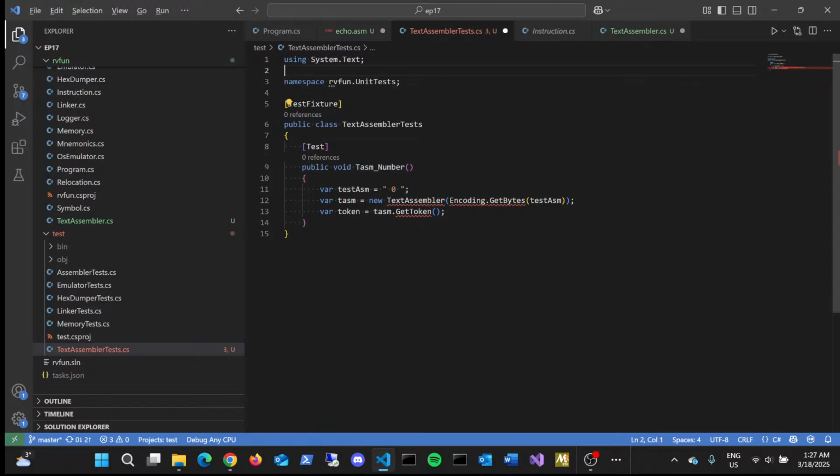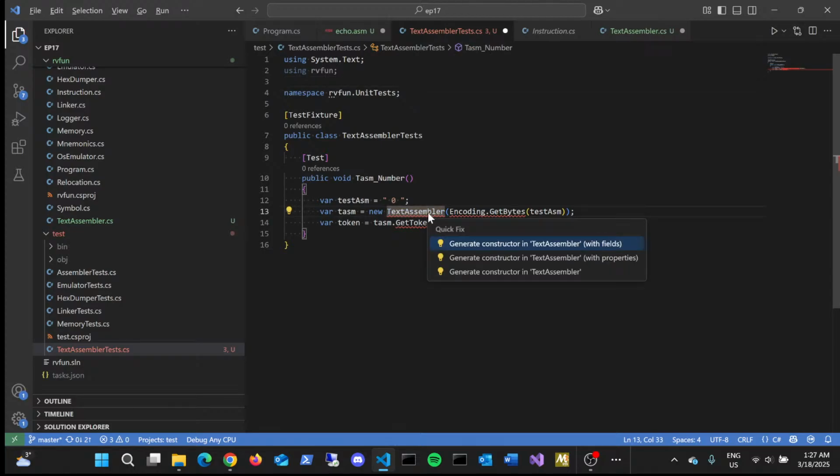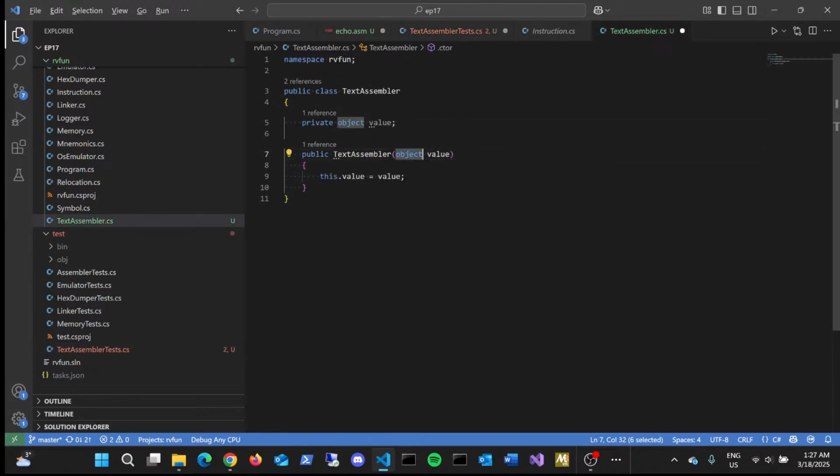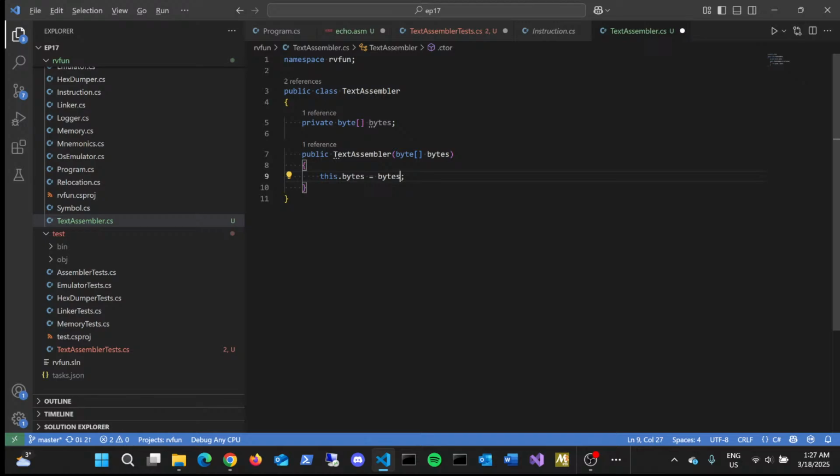Oh, my bad, it's using RBFun, like so. And now we can generate a constructor with a field for this. And this is a byte array, and this is going to be bytes. There we go. Let's compile everything as well.